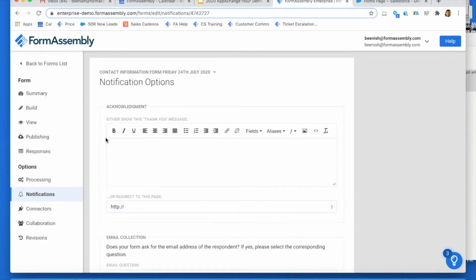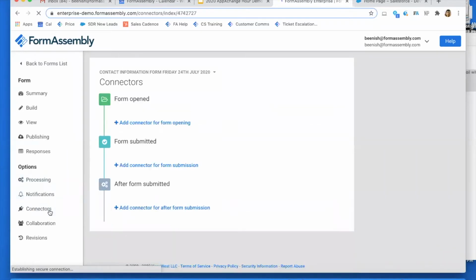Now, the next thing that I'm going to take you through is our connectors portion. When it comes to our Salesforce integration, we have Salesforce connectors that enable you to push data into Salesforce and make your CRM experience much more robust when it comes to managing large volumes of data. So you can create and update records in Salesforce, and you can pre-fill records as well.